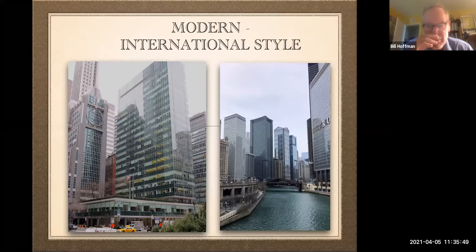The modern movement was called the international style when it was applied to skyscrapers, because all over the world, these skyscrapers looked the same. So in the 1930s, they said, wait, these buildings are international. They look the same all over the world. On the left is the famous Lever House in Washington, D.C. Because of the great technology, it's called a glass curtain wall. Steel is so strong that it holds up the entire wall. So that's why they call it a glass curtain wall. And the architectural tour of Chicago, the greatest architecture tour in the US, you can see these beautiful international style buildings. And you'll see many of them, of course, in New York City.